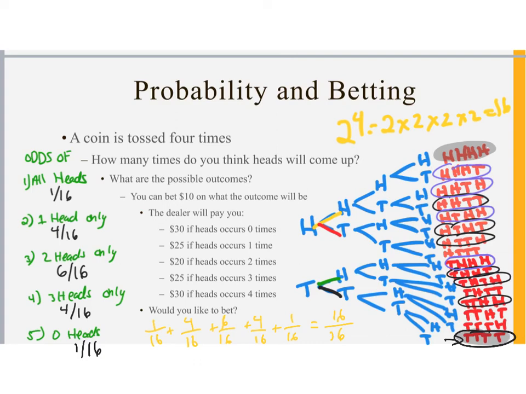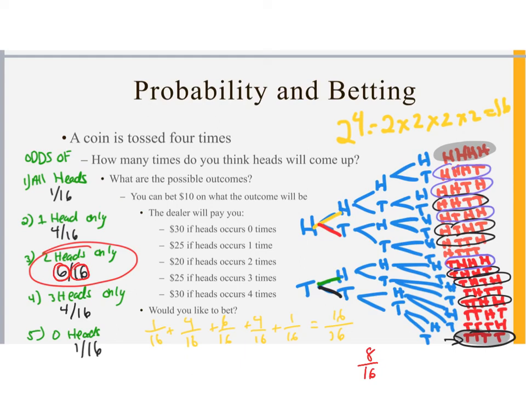So the outcome that is most likely to occur from these 5 different scenarios is that we land on heads exactly twice. But though this is the most likely, it doesn't mean it's going to happen more than 50% of the time. If it was going to happen 50% of the time, that would be 8 out of 16. But we see it's only expected to happen 6 out of 16 times. So the most likely outcome is to get 2 heads, even though it has a less than 50% chance of occurring.